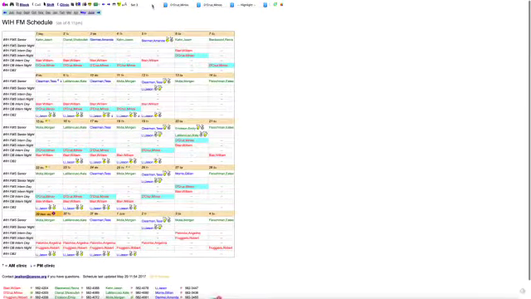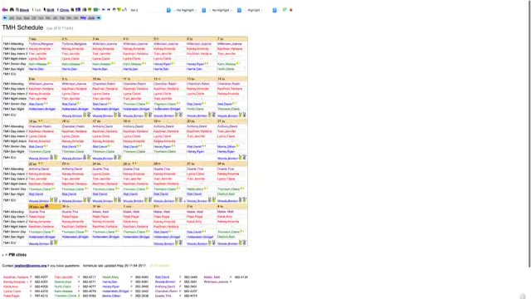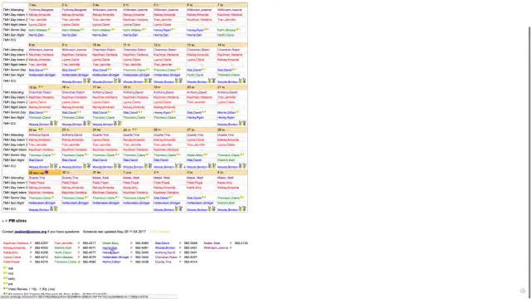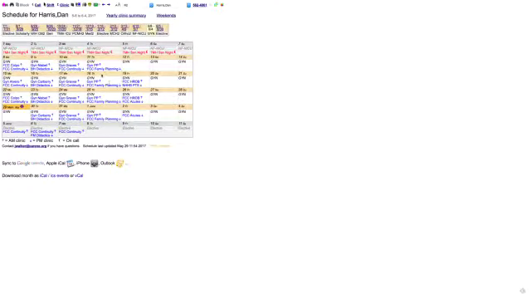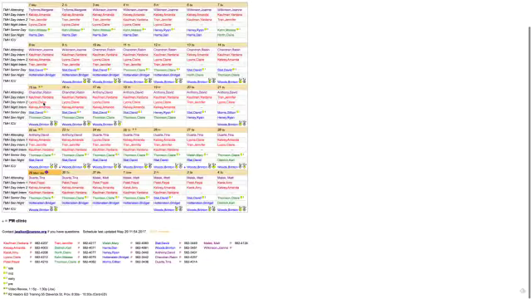So say we go back to the Miriam schedule. It's actually a different group of people. So these are all the people that are just on this calendar. And you can click on their name, and it takes you to their calendar. And you can also go back to where we just were and say you wanted to get in touch with Dan. You could send him a direct message through paging. All right, so let's go back.